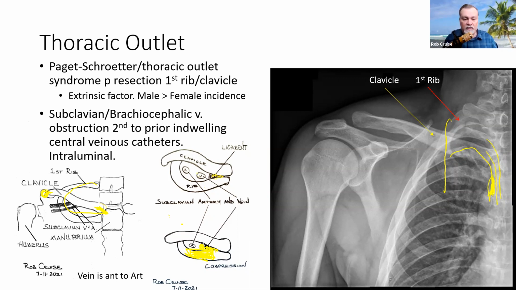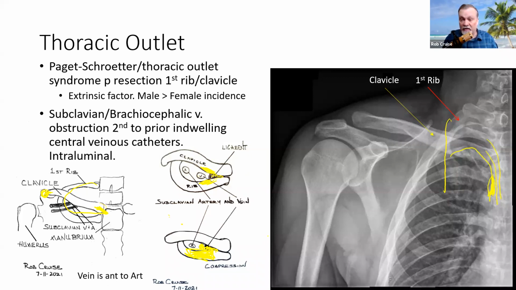The problem here, with the extrinsic factor, is that you have this bone that's hard. If it is pinching and you balloon it, there's nowhere for that blood vessel to go. It's up against both sides of the bone and a hard ligament as well. So what you have to do is take care of the extrinsic factor. Once that bone is removed, the vessel might open back up to its normal intended size, or you might go in and balloon it.